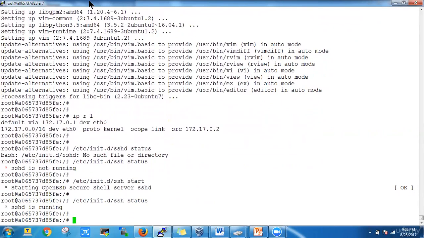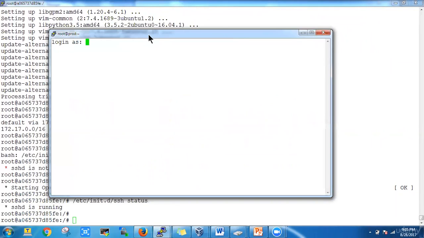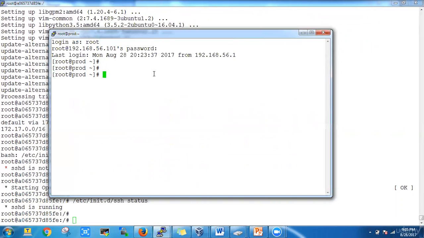Good. Now we'll take another session because we have not started in the background mode with -d, otherwise it will get disconnected. What is very important is that we have exposed the port.